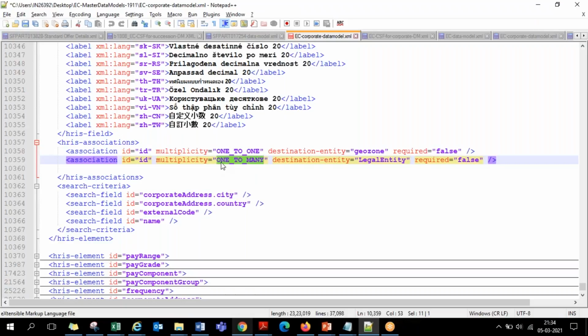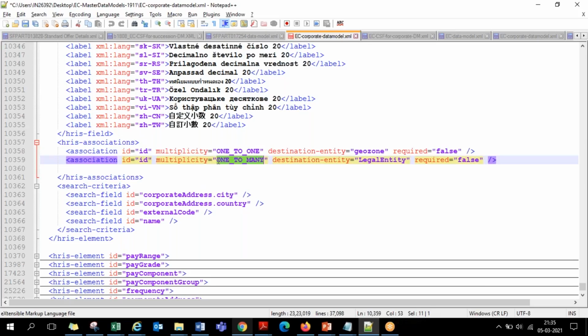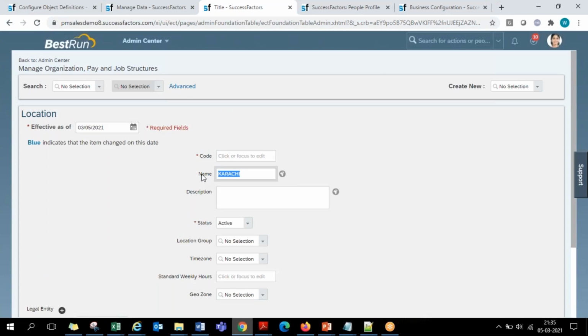But SF has given this as 1 to many by default, guys. As we know, this association section is by default present in the standard corporate data model that we download from help.sap.com. You can see that they already gave it as 1 to many. One location can be part of multiple businesses, is what they say. Say Chicago is a location.